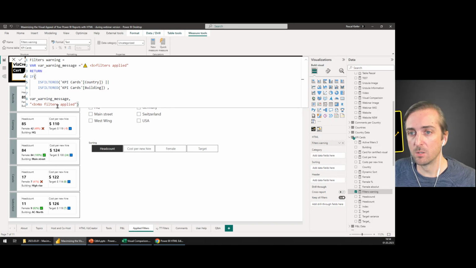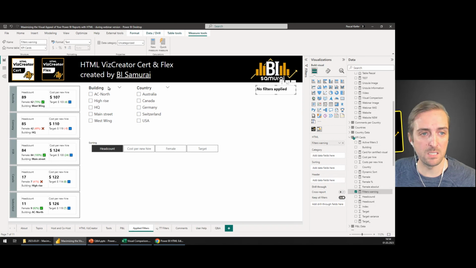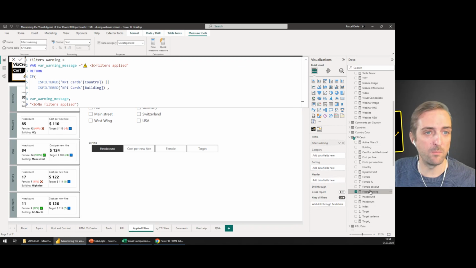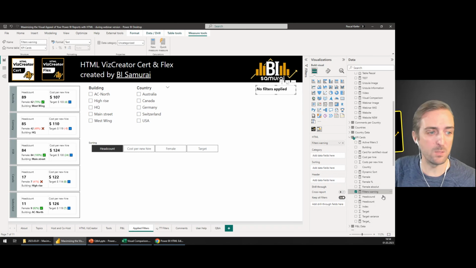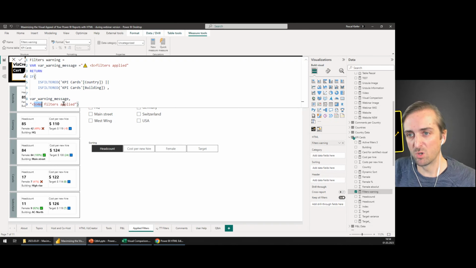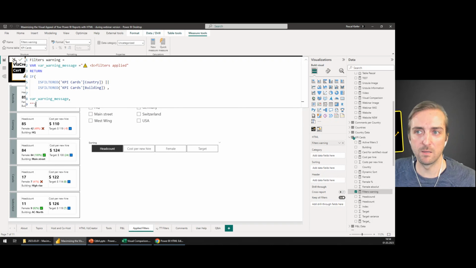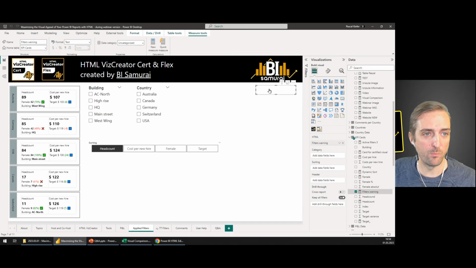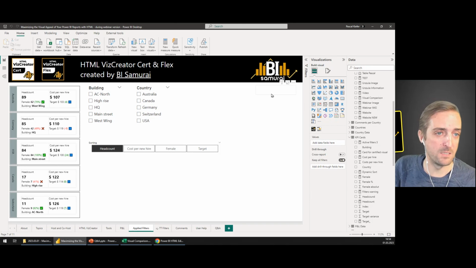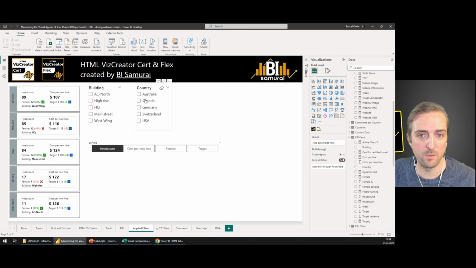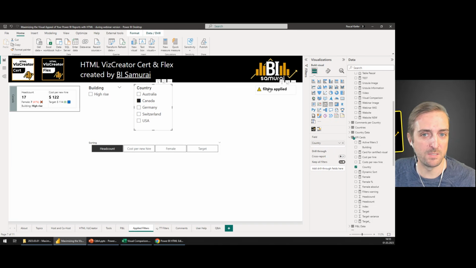And then we have this no filter applied if nothing is applied. Personally, I think if nothing is applied, we just don't show anything, right? We only need to know if something was applied, which also brings the nice effect that now we don't get a tooltip, right? Nobody sees that this is there. It's not existing for the user. Only when I filter, I get to see it.